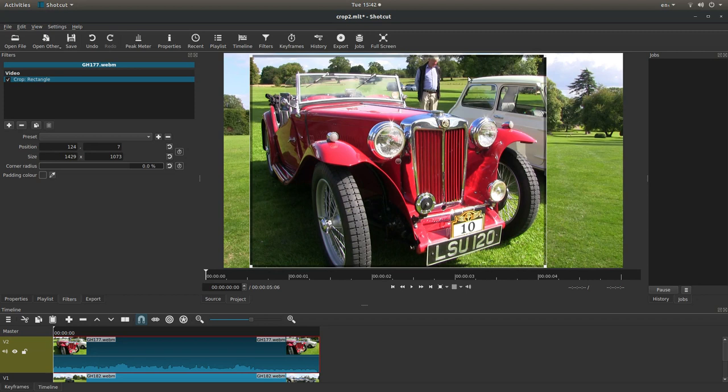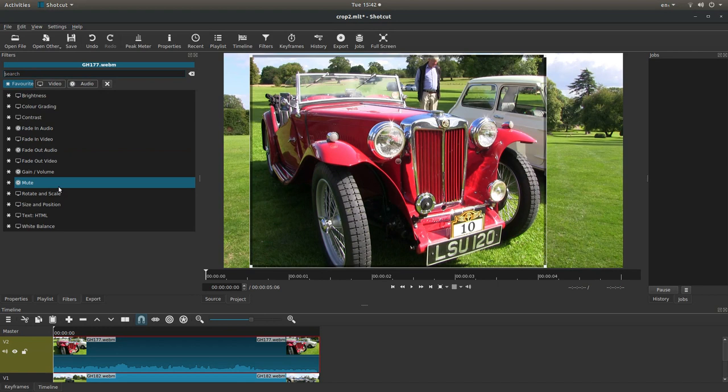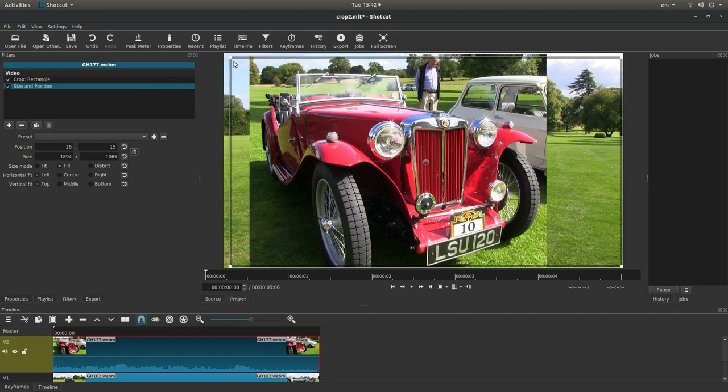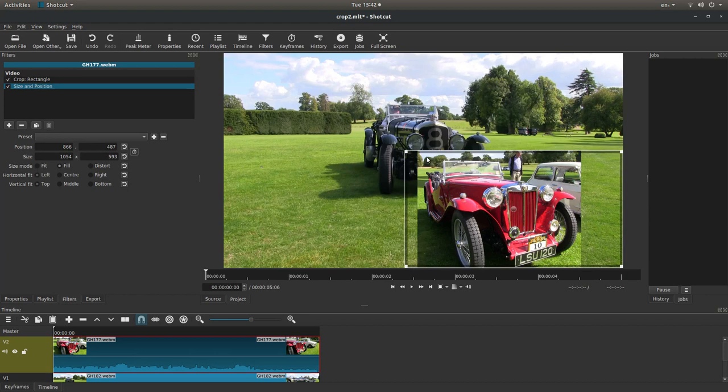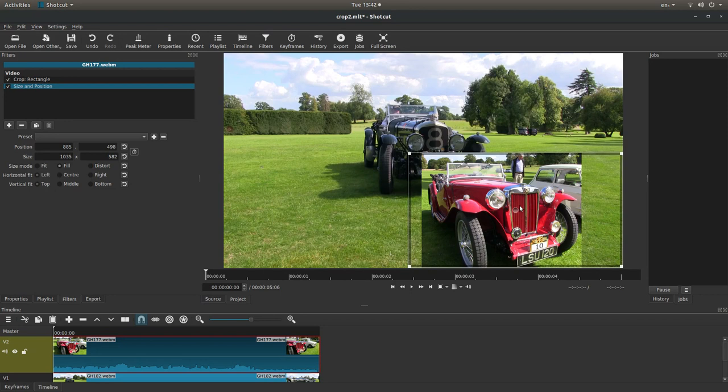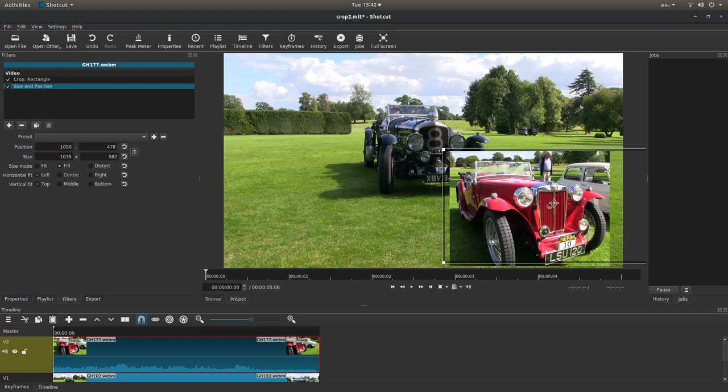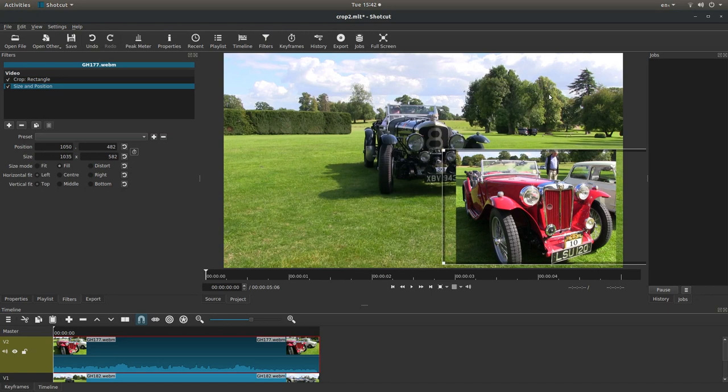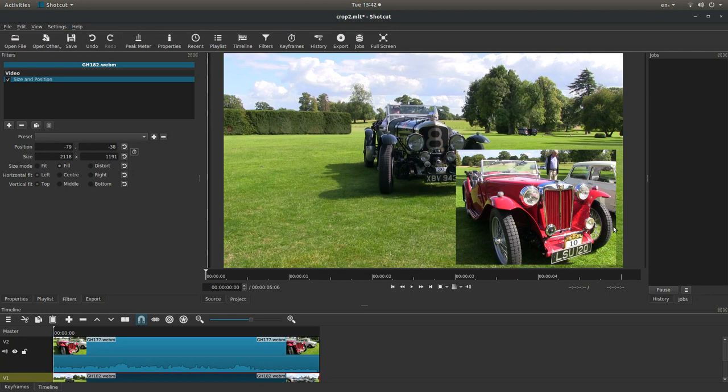And now all you need to do is just scale this video in size, and to do that just left click on plus and just go back to favorites. It's easier to find your size and position tab. If you click on size and position, you can now drag the video down in size. You can do it from this corner here, and you can also use the middle little button and carefully drag your video over so that it's somewhere in a position that you want to leave it, and you should end up with a cropped video within another cropped video. And that's all there is to it, really.